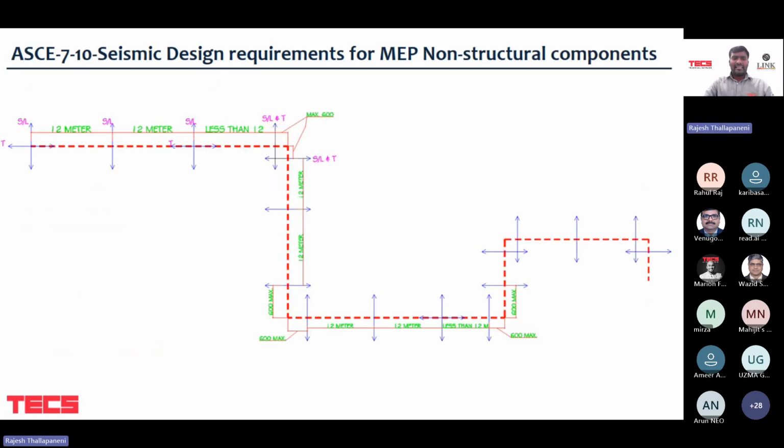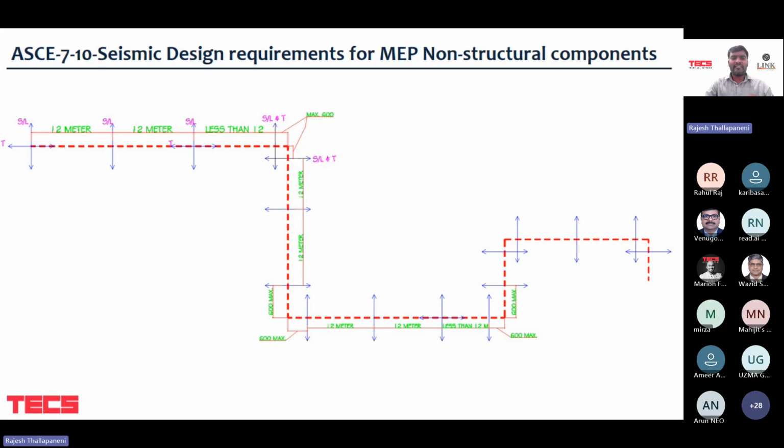So this is a typical example of how the firefighting bracing arrangement is given. What you are seeing is a plan layout of a typical firefighting pipe. You see there are two arrows indicated. Hope all of you can see my cursor. So there are two directions here. This is the starting of the service. As I mentioned previously, the lateral support can be up to 12 meters. So this is the lateral support. Again, there is a longitudinal and lateral support here. The span between lateral to lateral is 12 meters, which you see here, and the span between longitudinal to longitudinal is 24 meters. So this is condition one.